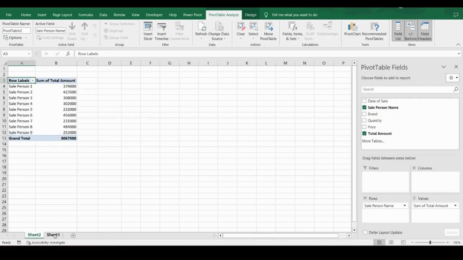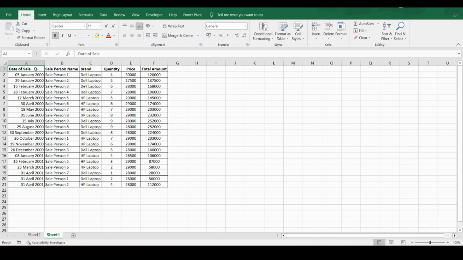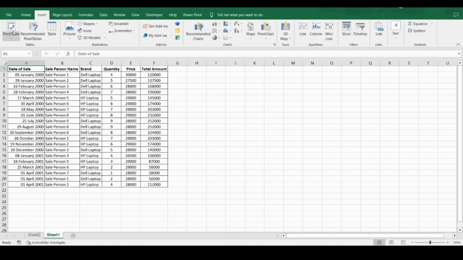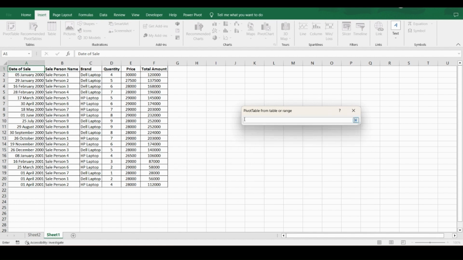Now let's create our own pivot table. So go to Sheet1, select any cell of your table, click on Insert, click on PivotTable. Now the range is automatically selected, but you can double check by selecting the range once again. Click on this, I remove the previous range and then once again select my table.